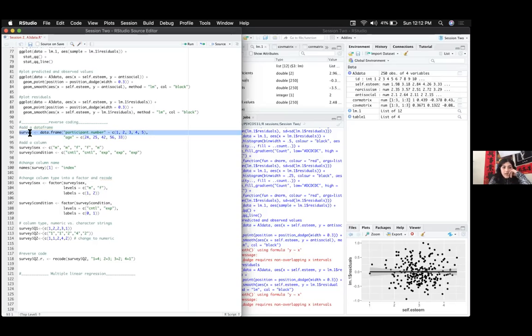I am going to create an object that is going to become a data frame. Survey will be the name of the data frame, the same way that A3 data is the name of all of this data. Sorry. And it will contain two columns, participant number and age. So let's run this.